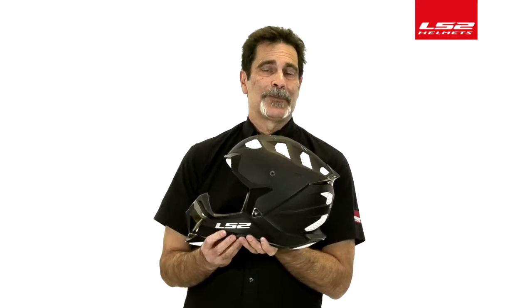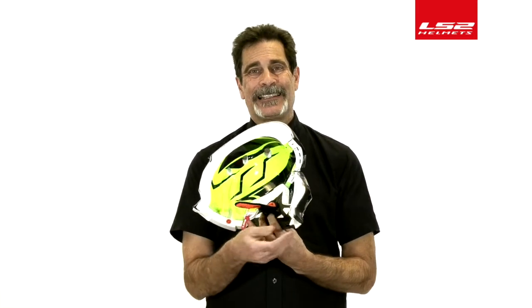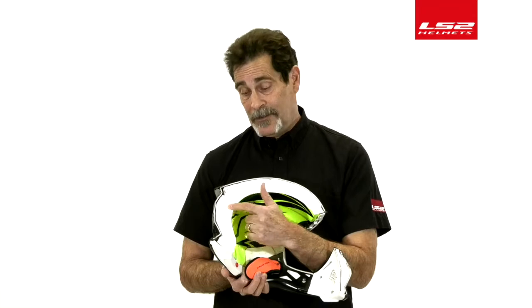When you're talking about the energy management system in a helmet — especially the Subverter — you've got to be able to see the inside of the helmet. This is a synthetic slip system; it's actually a polycarbonate material. It's about eight mils thick, which means it's about one-tenth the thickness of our competitors' slip systems. It's actually adhered to the EPS.